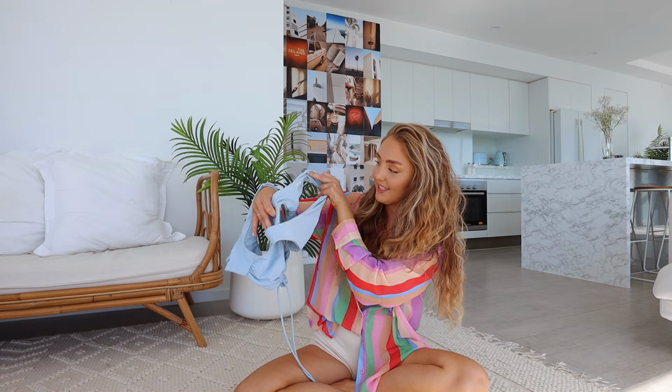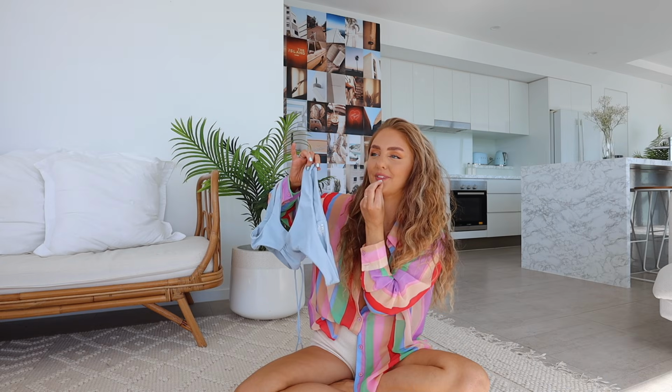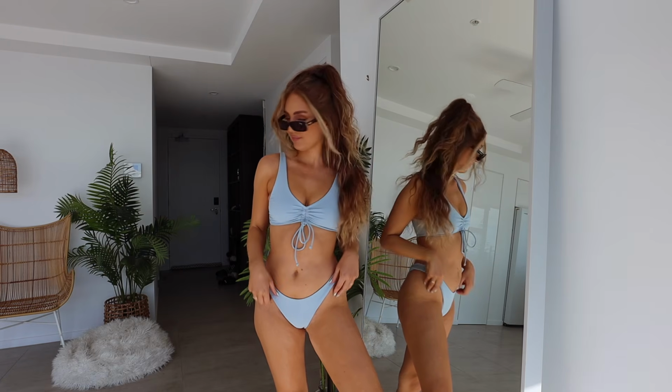Swim by 7. I think it's a pretty small brand, but I've seen Addison Rae wearing a swim from this brand. I love swimwear that I can actually swim in at the beach when it's super wavy and not feel like I'm gonna come up from the wave and have my top down and my boobs out.